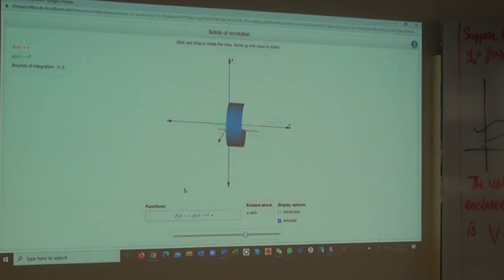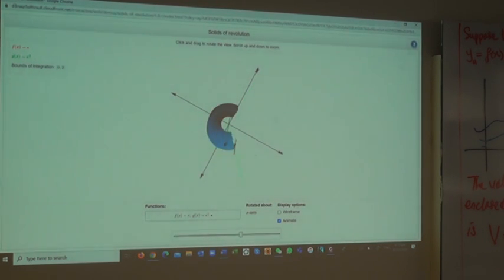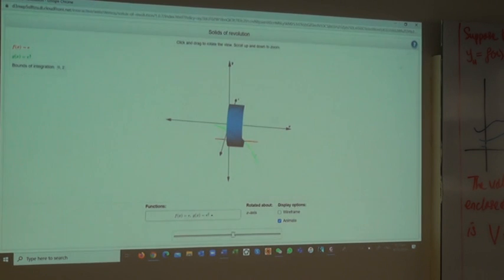Look at this one, for example. You see there's an intersection. And look at the shape formed. You see the middle is empty, kind of. There's a vacuum at the center. Can everybody see this? Okay. So just realize that the upper one is the red and the lower one is the green. The upper one generates a cylinder and the lower one generates something that looks like a flower. So the volume will just be the volume of the external shape minus the volume of the internal shape. And that's what we are talking about.